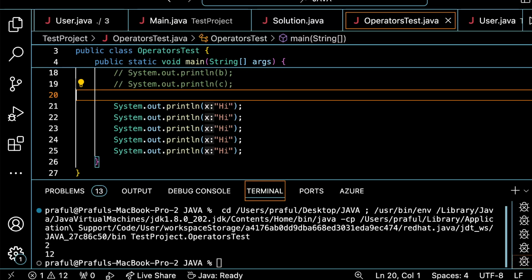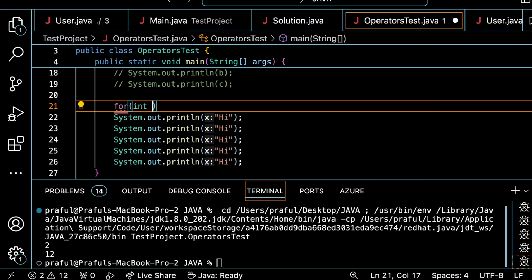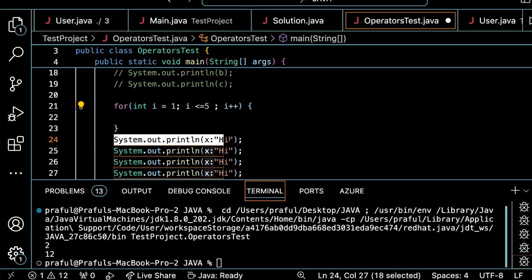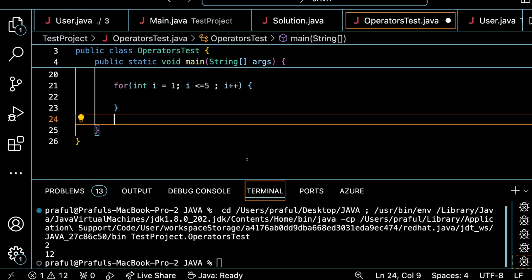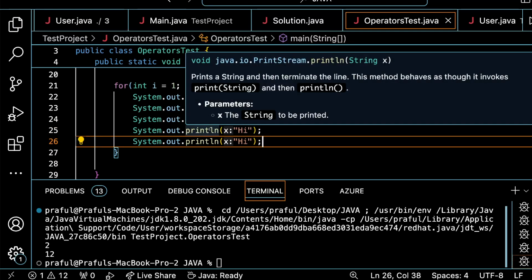Repetition, loop. We'll go into detail, but what we'll do here is we'll say, okay, start from 1, go until it is less than 5, and increment i with each iteration. I have to print hi 5 times. This is how I should do it.